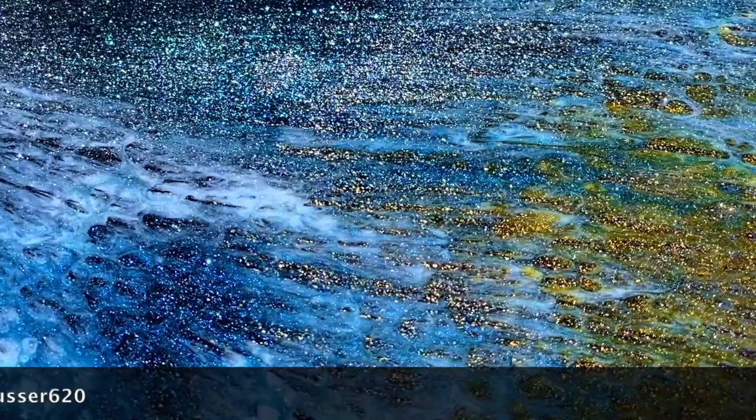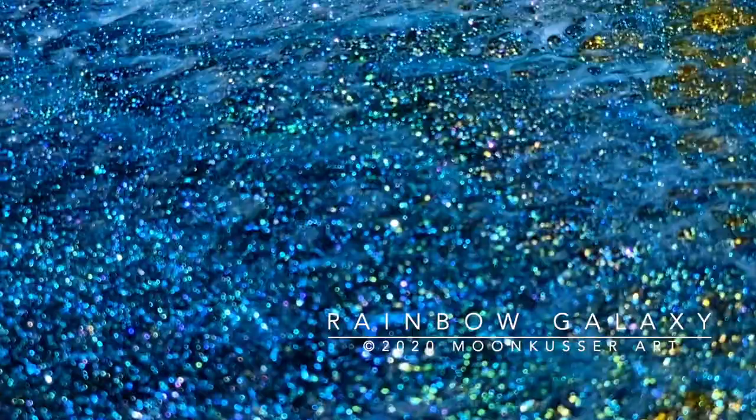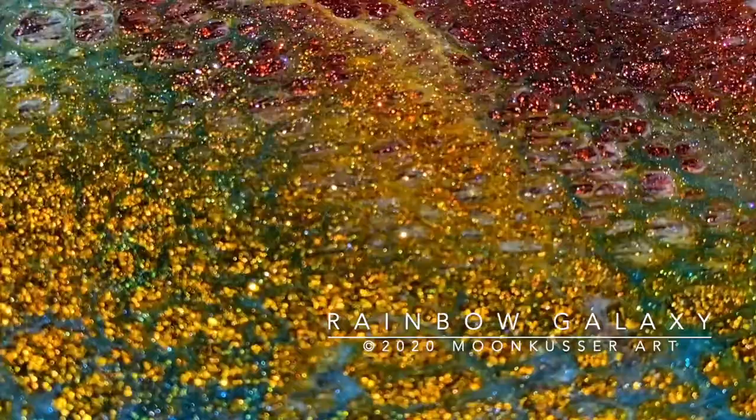This stuff works like nothing else I have ever used in resin before. The colors are gorgeous, and this twinkle, you don't have to add glitter or anything. It all comes out together, and it's just amazing.